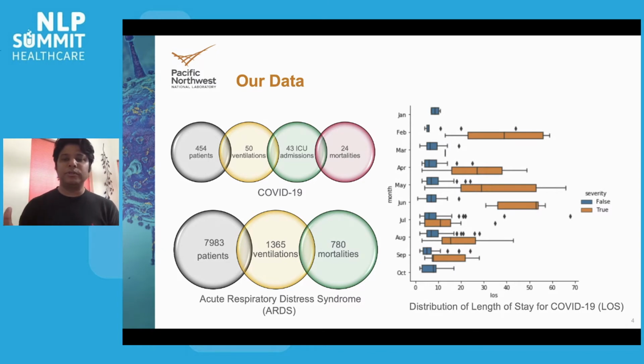The plot on the right also shows the distribution of the length of stay. Again, we plotted the patients into two groups. The blue one shows patients who were not severe, and the orange one shows patients we are labeling as severe conditions. These are the patients who either passed away, or were admitted to a ventilator or into an ICU. So it's quite clear visually when you look at this plot that the patients in the severe conditions had a pretty large length of stay, and there was significant variability in the length of stay as well, which again is another driver.